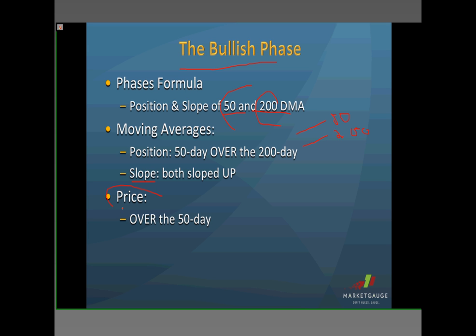Finally, you want to look at price. And I say finally because it's certainly the most important thing, but the last thing I'm going to cover on this particular slide. The price has to be relatively near the moving averages, and this is really where your risk reward starts to come into play. So I'm sitting down, I'm checking my charts, I see my 50s above my 200 as I'm looking, say, at the S&P 500. I see they're both sloping up. Oh, this is fantastic. We're in a strong bull phase. I'm going to go buy some. But guess what? The price is all the way up here. Is that a good time to buy? I hope you're all saying to yourself, no.